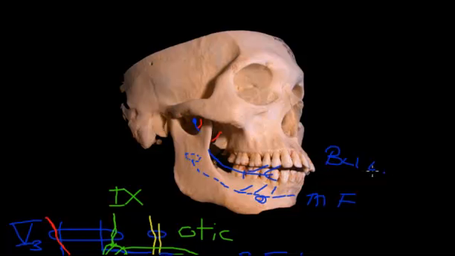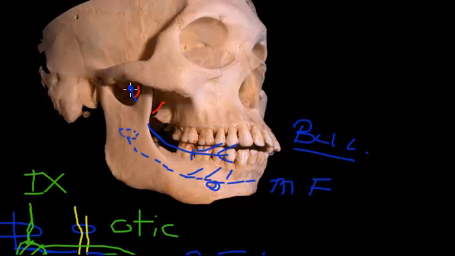Buccal nerve. Now be very careful, there's a trap for young players here. The buccal nerve is not motor to the buccinator muscle. The buccinator muscle is not a muscle of mastication, and therefore the trigeminal nerve does not supply it. So let's put these other branches in now.